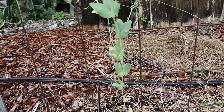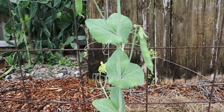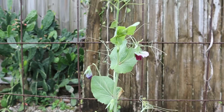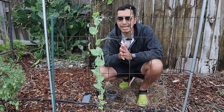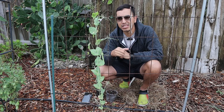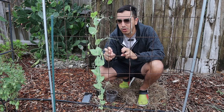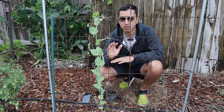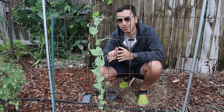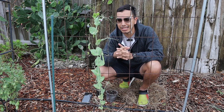It surprised me just because of the fact that it hasn't wilted because of our heat. So now what I am gonna do: I'm gonna have this one continue this year, and I will try this again in October, just because I want to see the difference between how they are being grown under a little stress right now versus in October when it will be a lot cooler — ideal climate for the peas. I'm going to try it again in October and see how that goes.